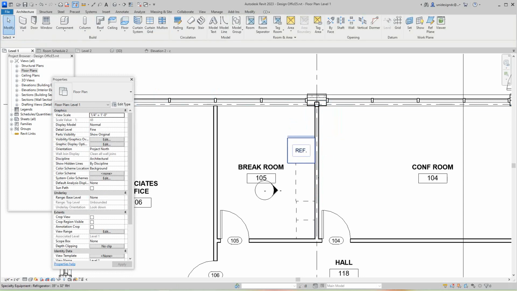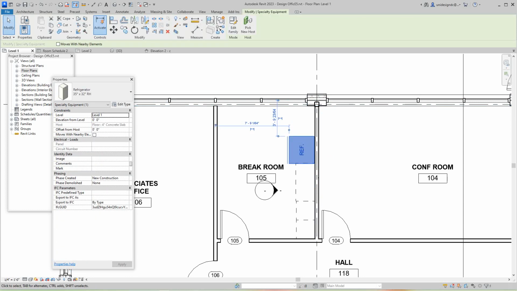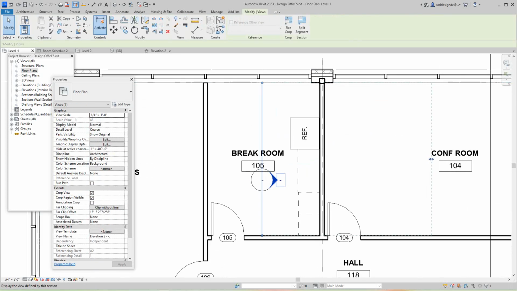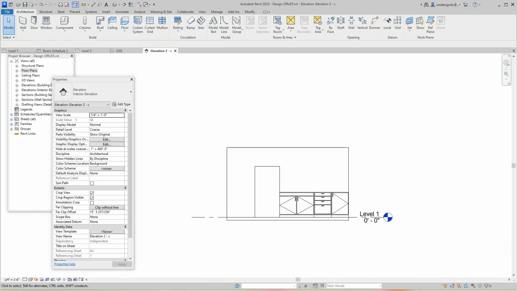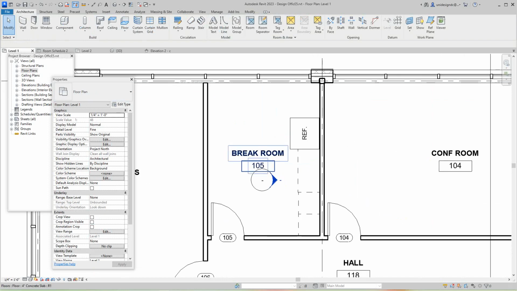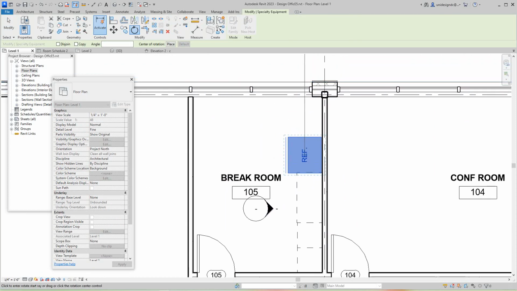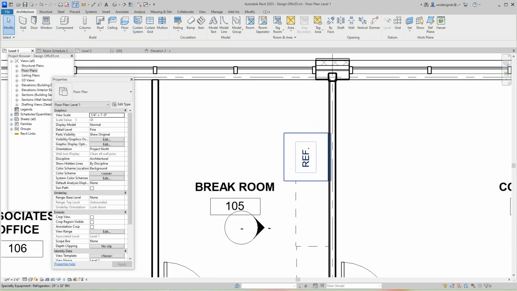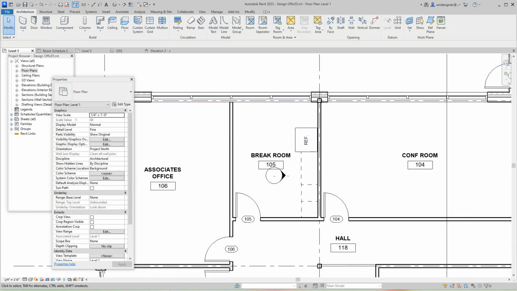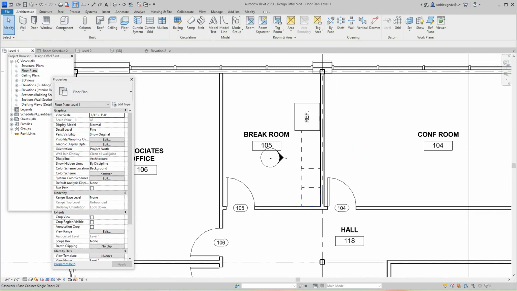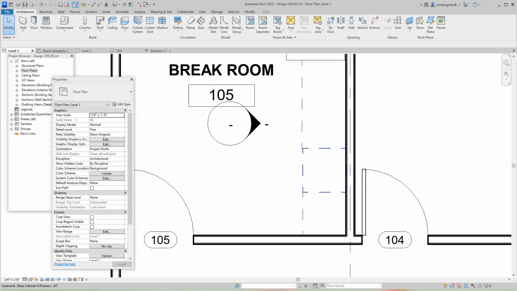Okay, so now I'm going to rotate these guys here and let's go look at our elevation, see where we're at. Okay, the fridge is backwards, so I'll just rotate that guy. Unfortunately, we don't have the, okay, that one, 180. Okay, move them over. Now let's go peep at the elevation. Actually, we kind of know what's going on. Let's just get the top cabinets in here.